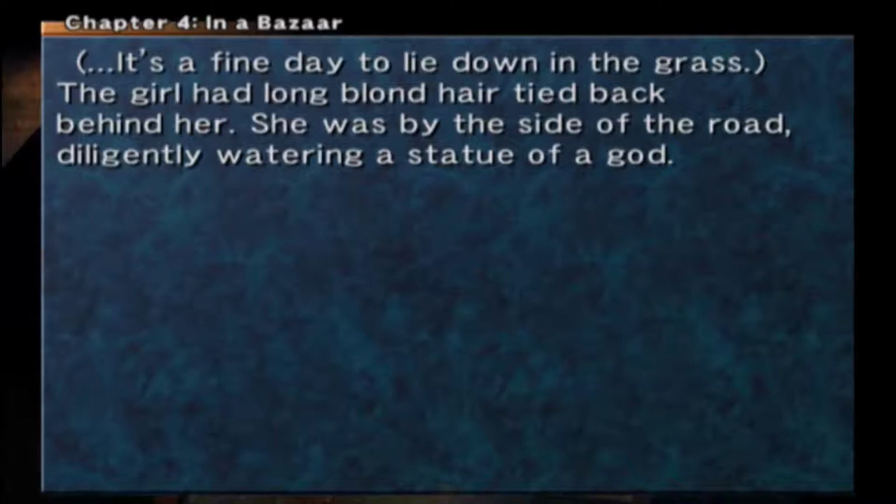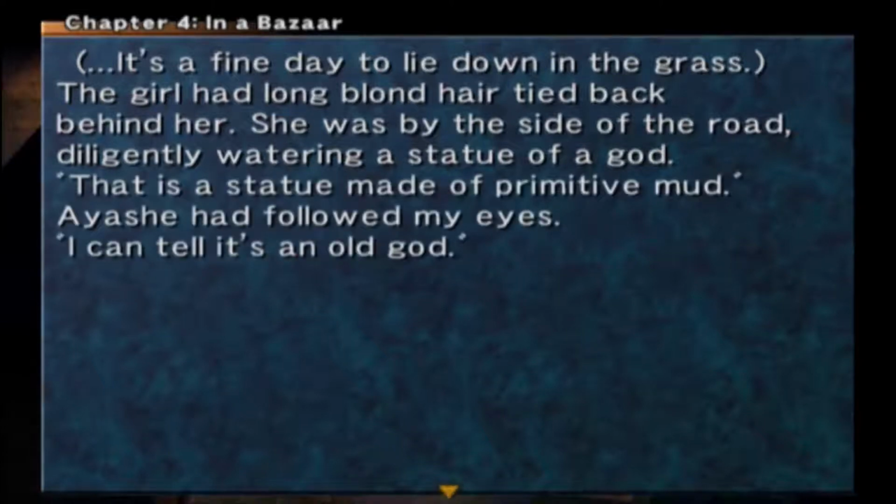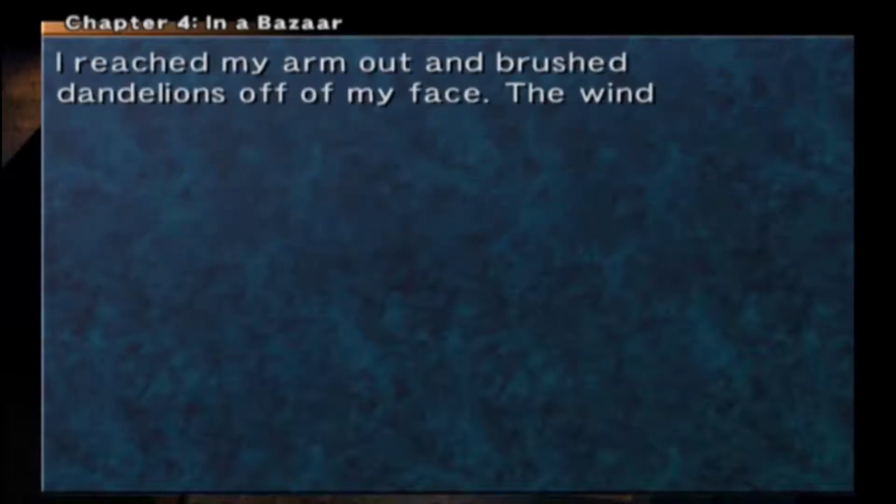It's a fine day to lie down in the grass. The girl had long blonde hair tied back behind her. She was by the side of the road, diligently watering a statue of a god. It may have been Bonga, but we're not sure. Lisa Rocks went live. That is a statue made of primitive mud. Ayashi had followed my eyes on Twitch. I can tell it's an old god.